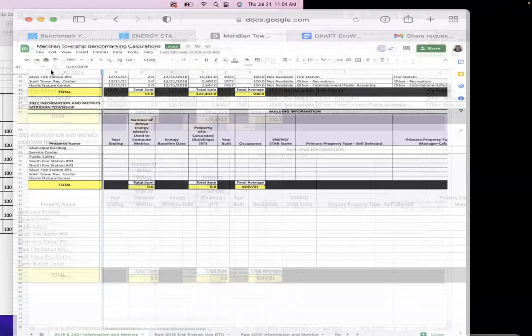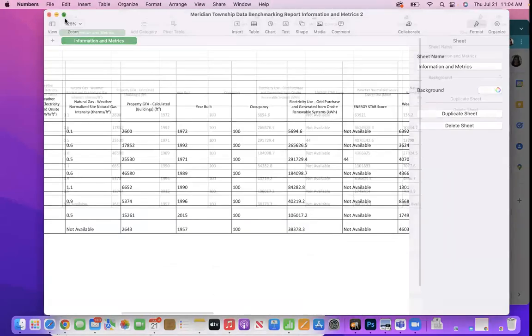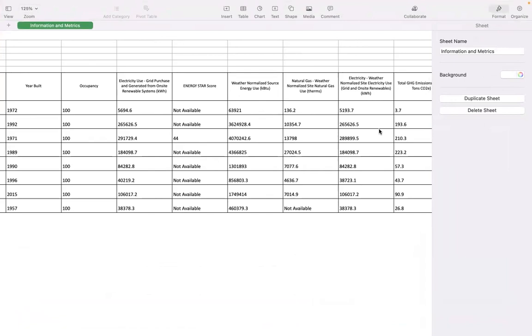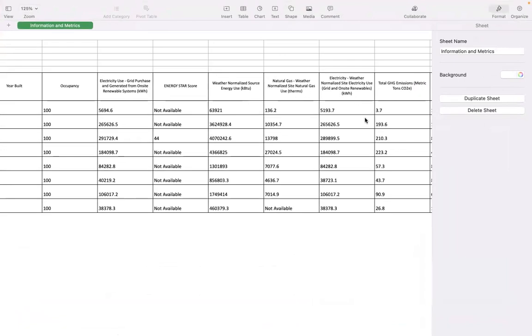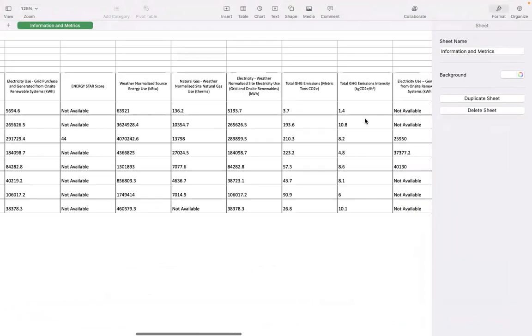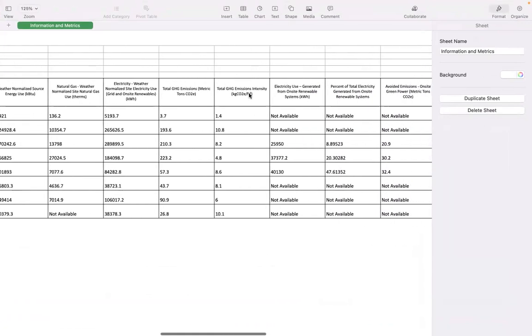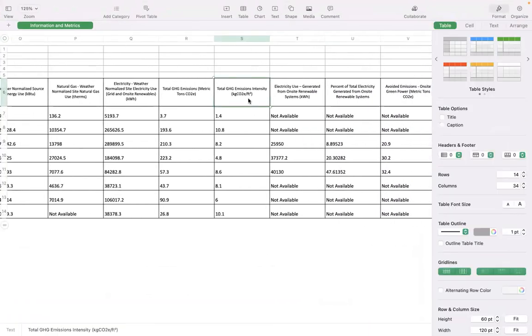you go back into this document, and if you need Energy Star score, if you need your, let's see, what would we use? So here's your total greenhouse gas emissions intensity. So you want to use intensity to measure performance, because this is going to normalize the data across square footage.